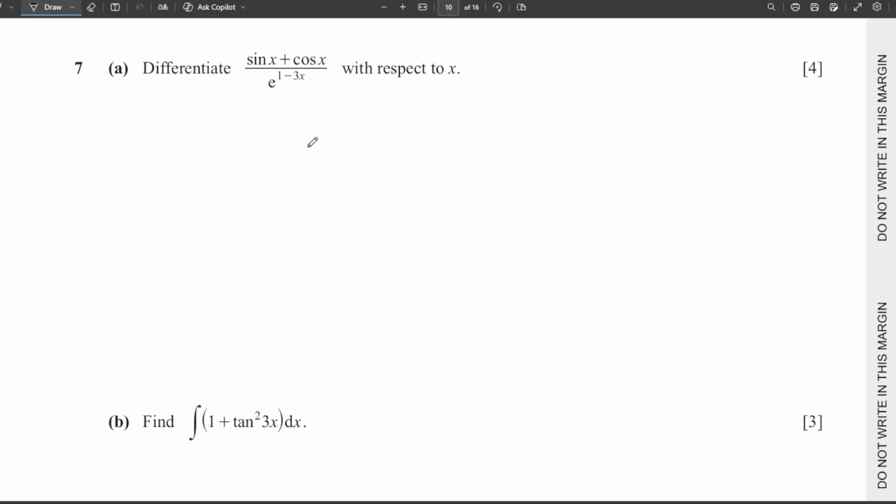Okay, question 7. Now we move on to calculus. Here we are given a quotient and we want to differentiate it. So you can try and recall the quotient rule. If u is divided by v, what's the rule? I think we leave v first and we differentiate u. Minus, so the order matters because there's a minus here, we differentiate v and leave u. Then divide by v squared.